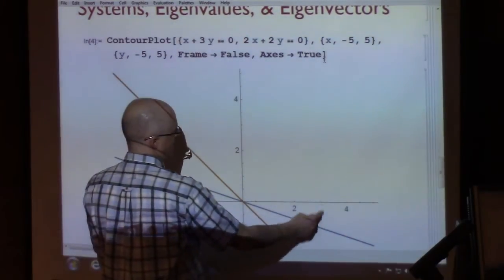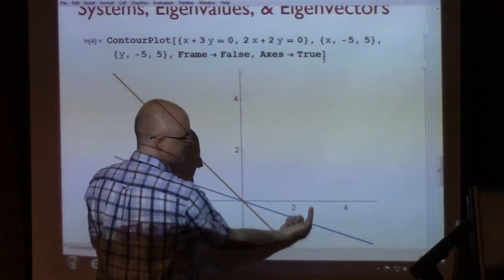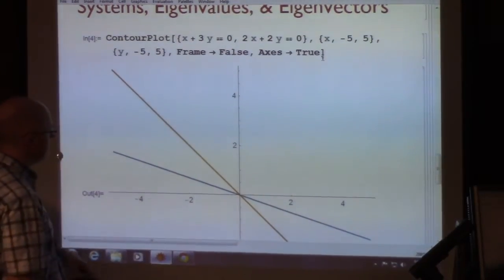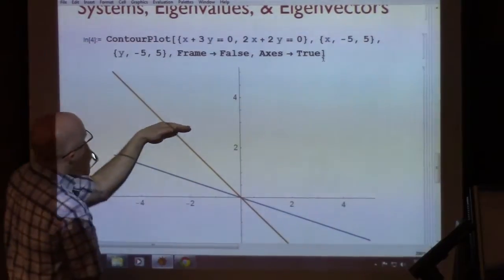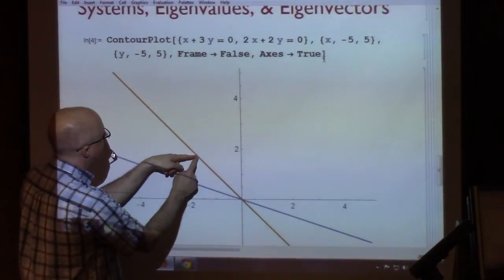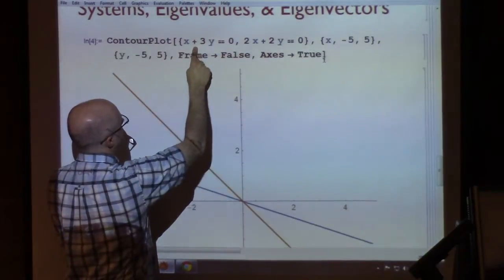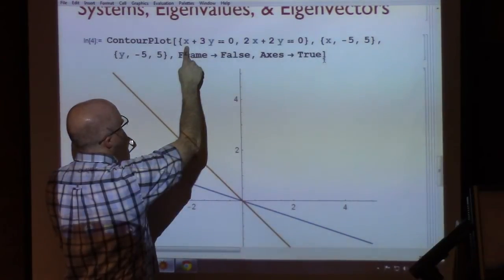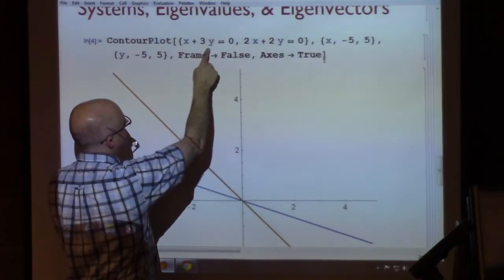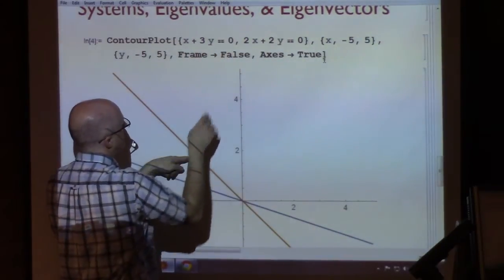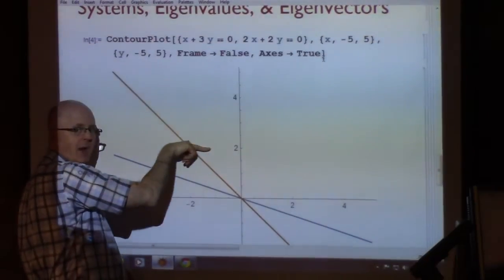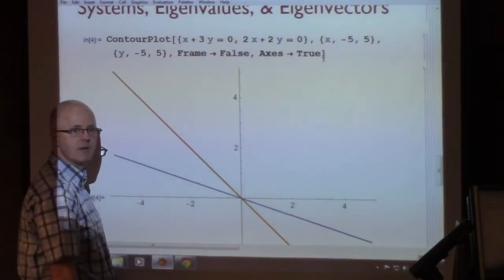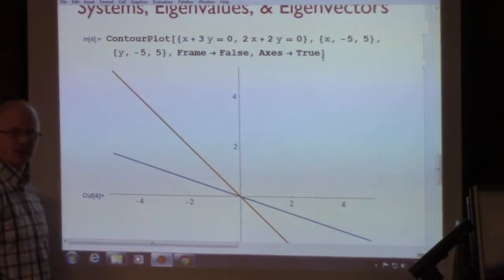Over here on the other side, for example, when x is 3 and y is negative 1, then that becomes positive, so the vector field is going to be pointing straight up over there. So whatever it looks like, it's pointing down there, up here. Well, how about here? For example, when x is negative 2, y is positive 2, you've got to look at that equation. That's the right-hand side for the dx/dt equation. Plug in negative 2 for x, you get negative 2 there. Plug in positive 2 for y, you get 3 times 2 is 6. You're going to get a positive quantity here. dx/dt is positive right here. You're going to be pointing to the right. I bet it's pointing to the left down there, and you can check it. It will be. You could try to draw in some solution curves based on that.